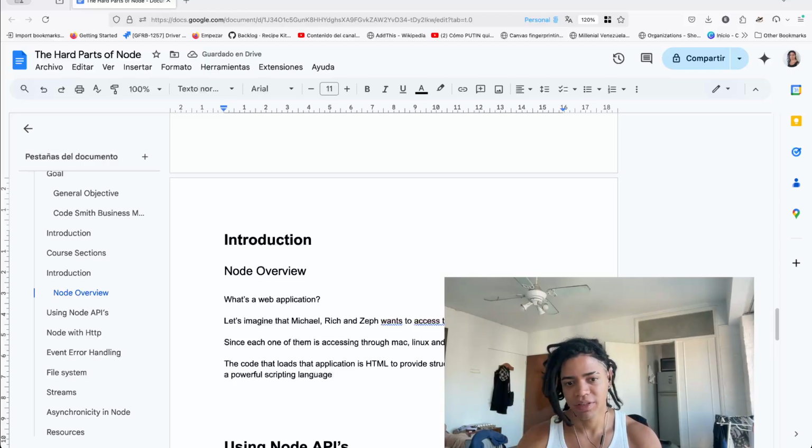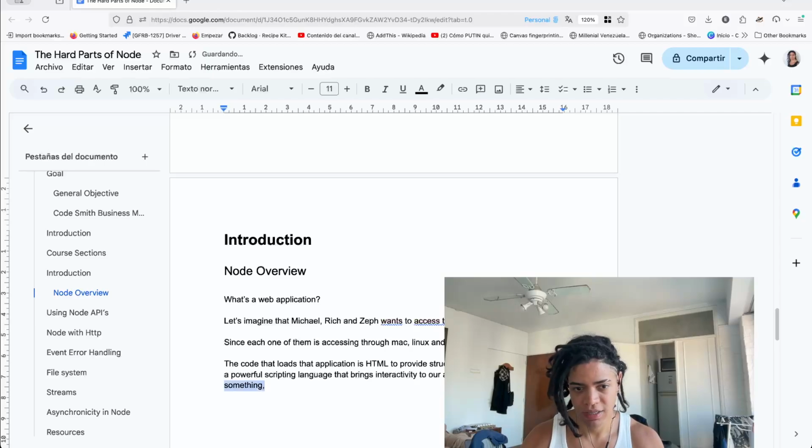It's a scripting language that brings interactivity to our app, plus data that comes from another computer, AKA a server.